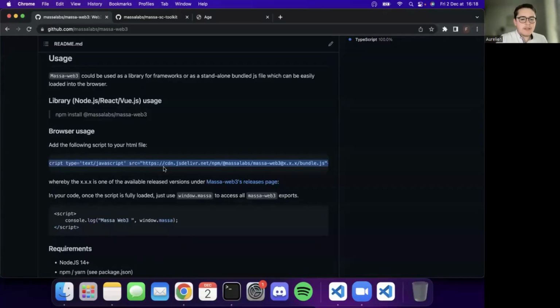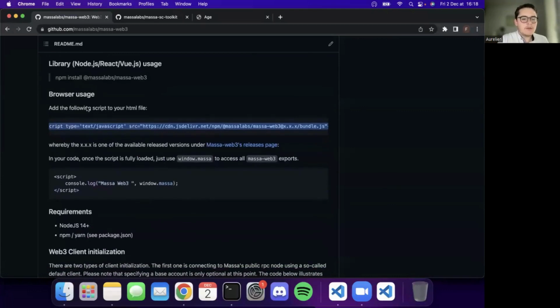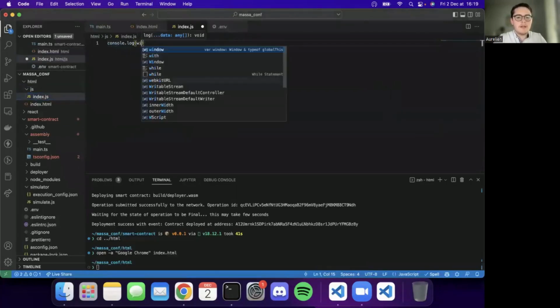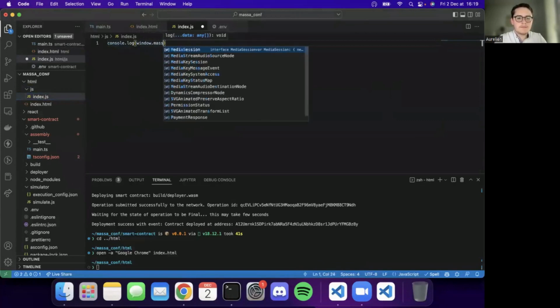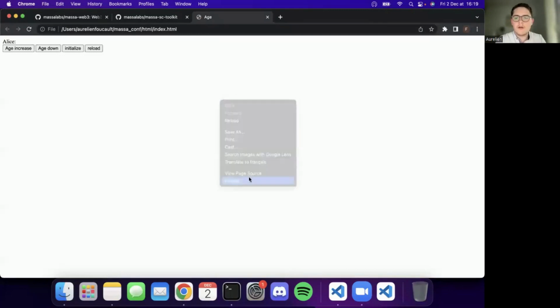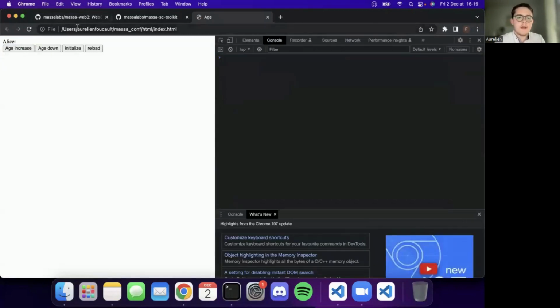If I check a bit the documentation on how to use Massa Web3 in JavaScript, you will see that you can just use window.massa and you will have access to everything. So I will try it. If I put console.log window.massa, and I check the console in my browser, I refresh.